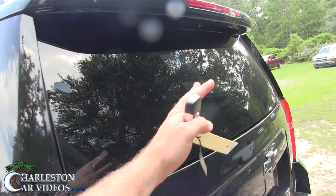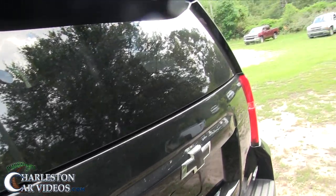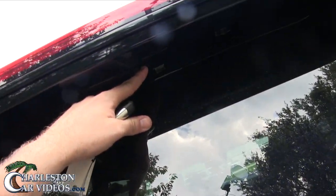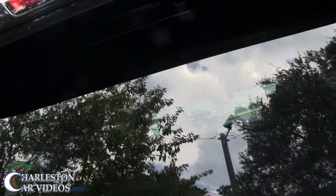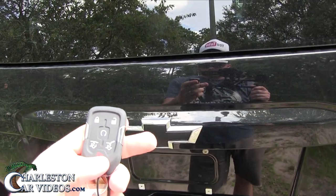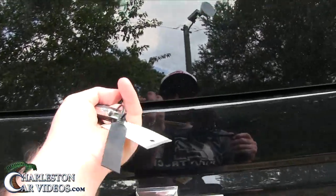Have you ever wondered — is there a windshield wiper for the back window on the Tahoe and where is it? Well, it does have a wiper and it actually sits right up here. It's tough to see but there's an actual wiper blade sitting right there. And on your remote here you can hit this twice and open up this part.